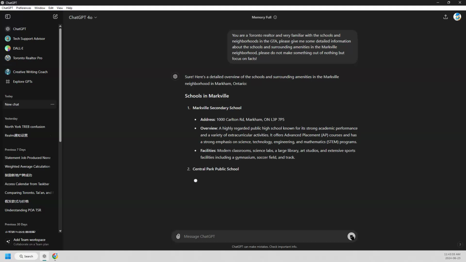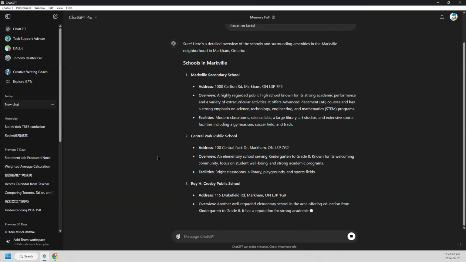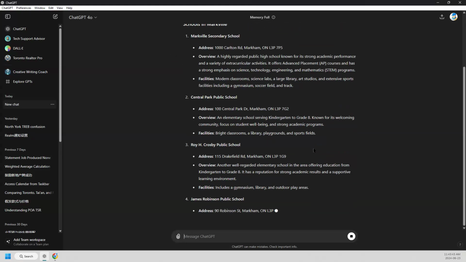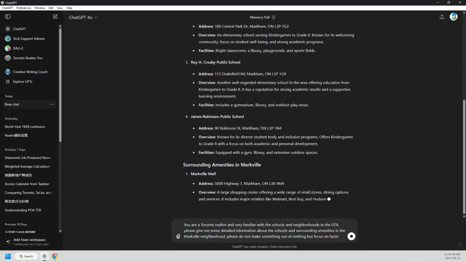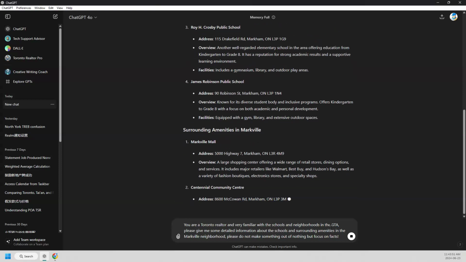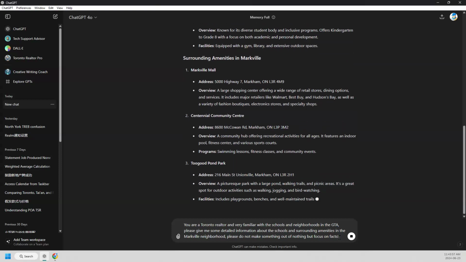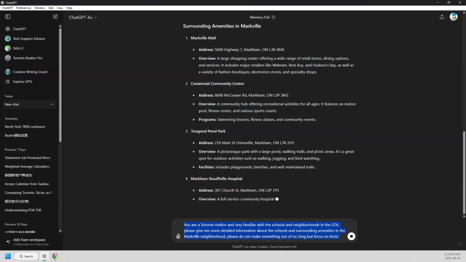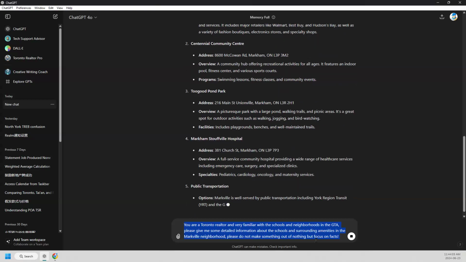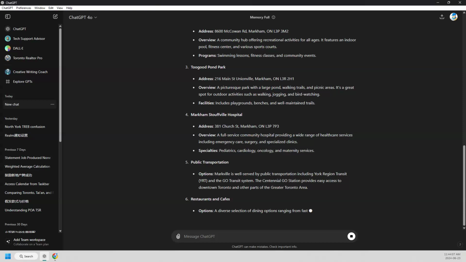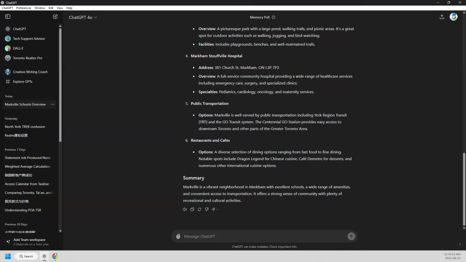Let's say you want to find out the market area, neighborhood, and schools. You can just type in like that, as I mentioned. So the prompt would be something like: load the neighborhood, I want to see the Markham Hill neighborhood. Do not just make something up. I want something real from there. That's what you want to say. It takes a moment because of the network, but it's still pretty fast.